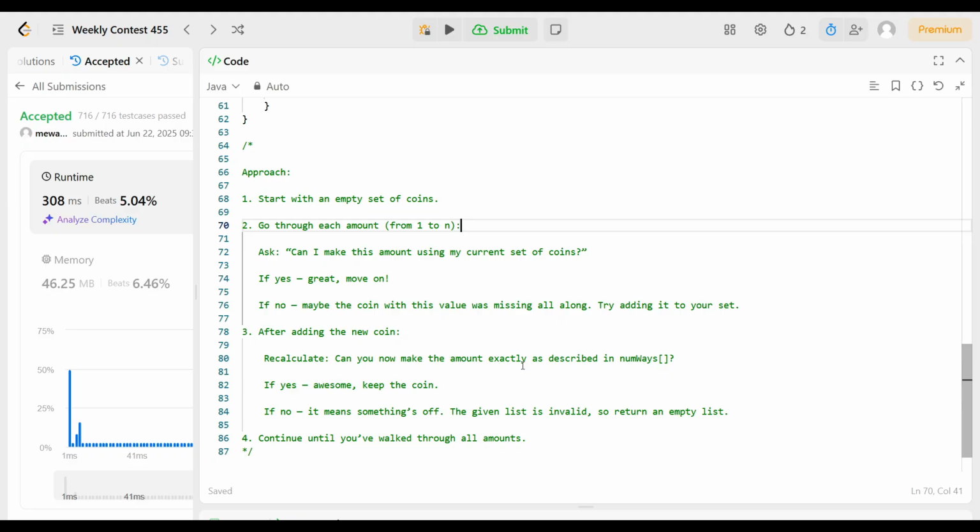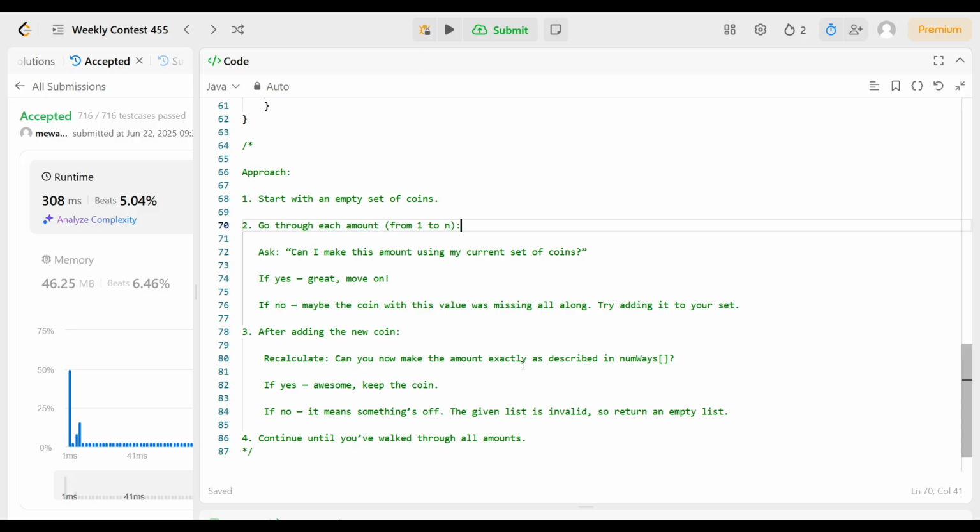So how do we think about this problem? We know how the coin change problem works. If you are given some coins like 1, 2, 5, and the total amount is 5, you can calculate how many ways there are to make the amount. You know that now.